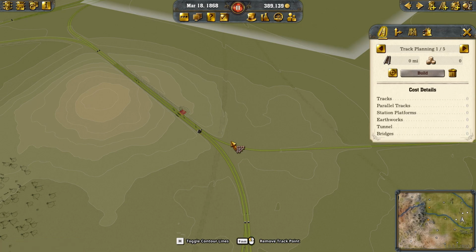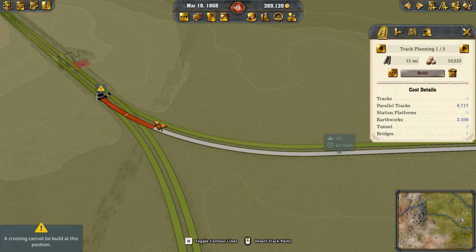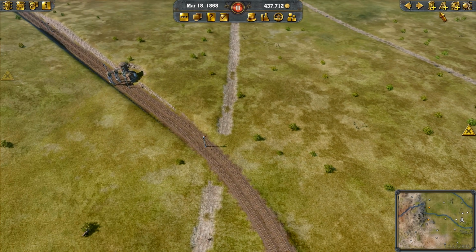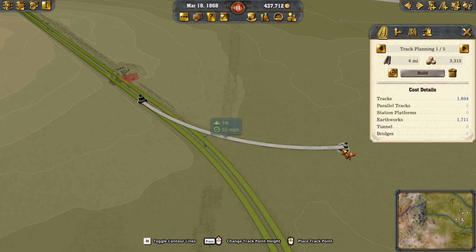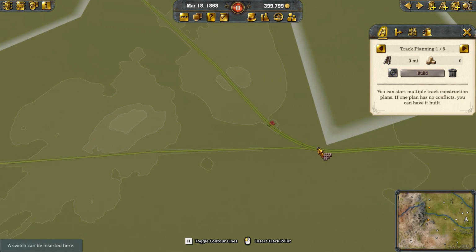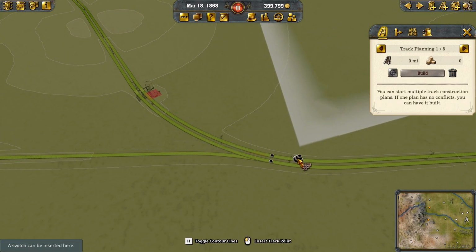So we'll pay for that. We'll... No, it's not going to let us do that, is it? He doesn't like that corner there. Okay. So let's try this again, shall we? And let's instead just delete that. There we go. Let's come like that. Bring it over and bring it in. Hopefully now you'll be happy and we can do this without... Nope, we can't do it without issues, unfortunately.